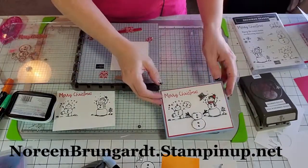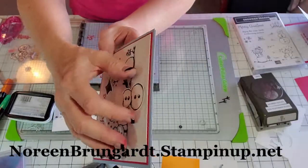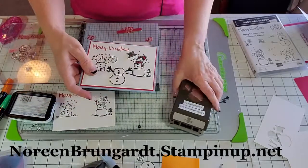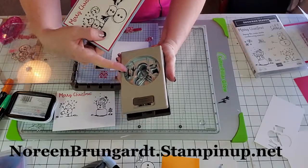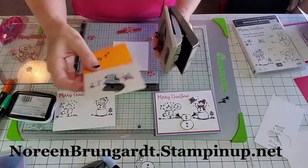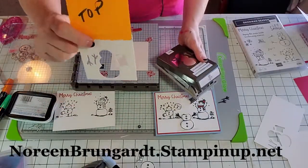The next thing we're going to do is build the 3-dimensional snowman here that we've done with the punch. There's no die cutting in here. It's just the snowman punch. And what's the best way to do a punch like this where there's many pieces? I mean, how do you do that? Well, the first thing you do is you need to make a template. So you just take a piece of scratch paper and punch it. And this is what its template looks like.